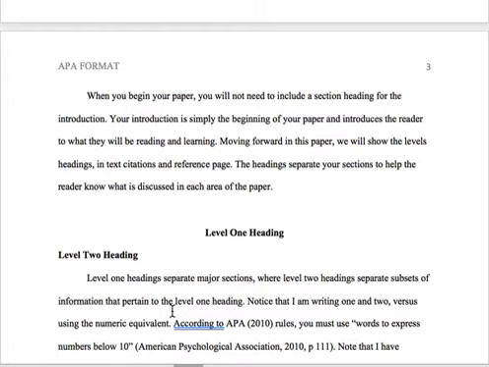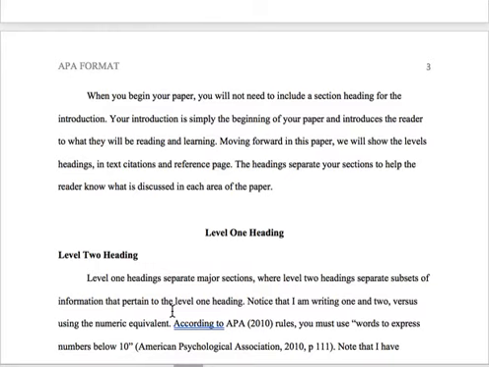Once we start the paper, there are different level headings that you're going to use. In this, I'm only doing level 1, level 2, and level 3. If you need more information on the headings, in this first paragraph under level 2 headings, you'll see where you can get that information right in the American Psychological Association manual. So your level 1 heading is centered, bold, and then under that you'll proceed to have your level 2 headings. Your level 2 heading is bold and it's left flush. The paragraph for that will begin afterwards. It'll be indented and obviously not bolded.